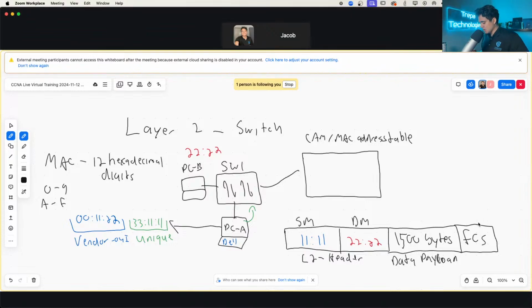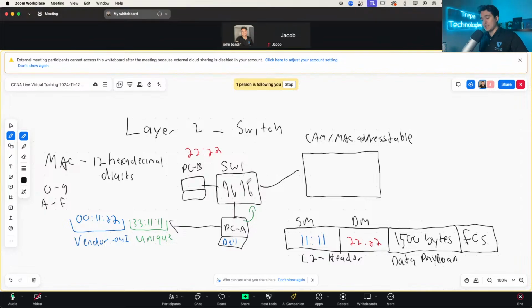But, okay. When PCA communicates to that switch, 2 things it's going to do. 1, it's going to take that inbound source MAC address, 11, and put it into the MAC address table. So let's say this is gig 0/1. It's going to say, okay, on gig 0/1 lives MAC address 11:11. Now again, this would be a full MAC address, okay? It's going to insert that.